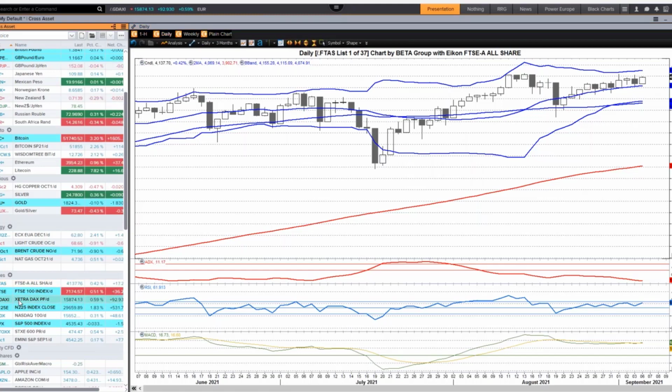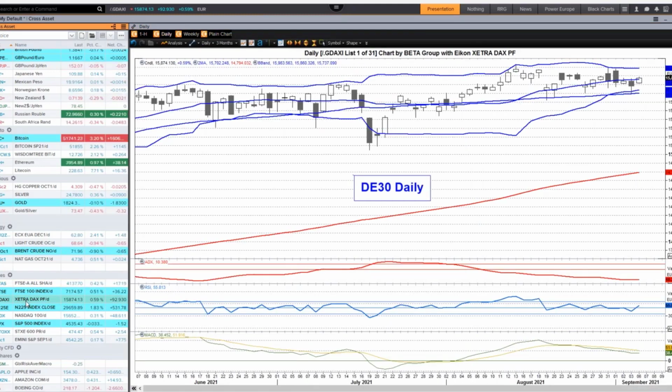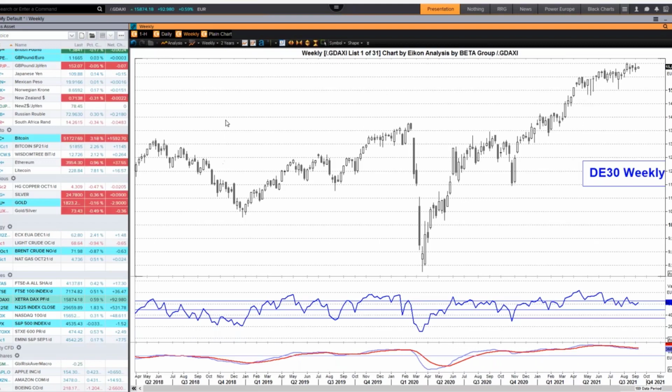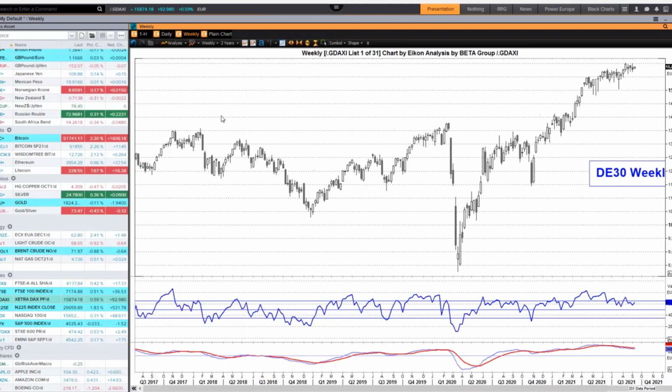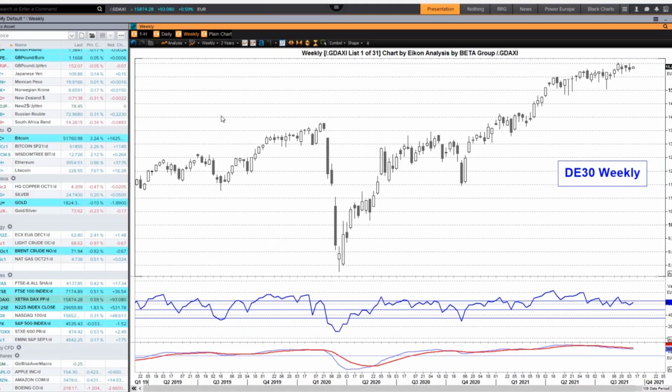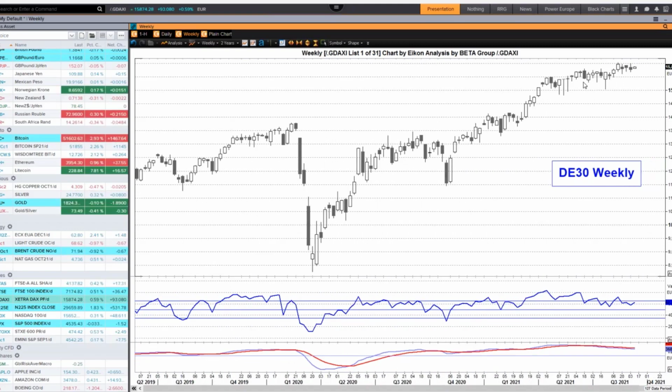So we've looked at the US where the opportunities are best, but let's look now at closer to home, to Germany. Here we're moving ahead, and we're in an area of blue sky in the German 30. It's pushing ahead pretty strongly. The RSI is in the top zone. It's not going down or anything like that.